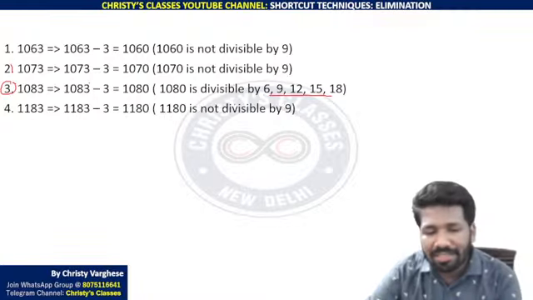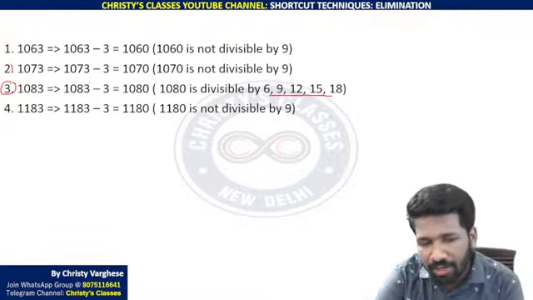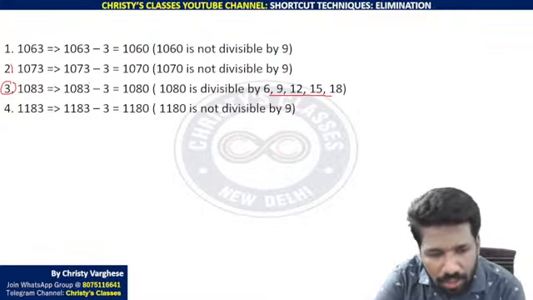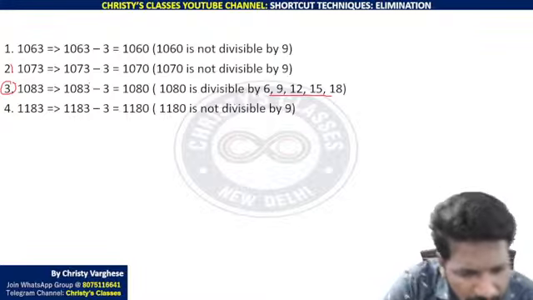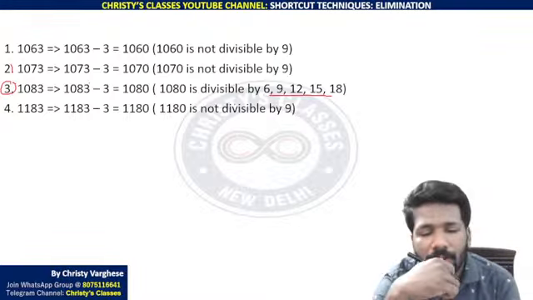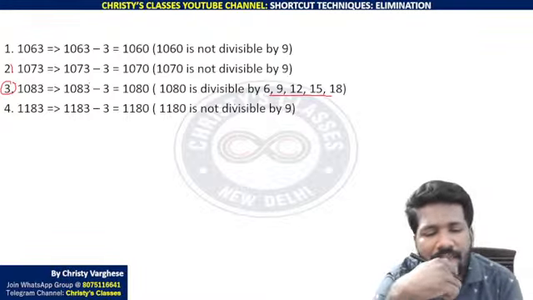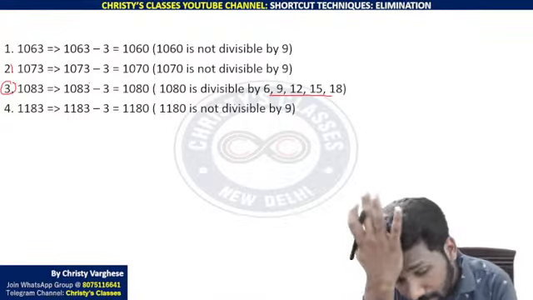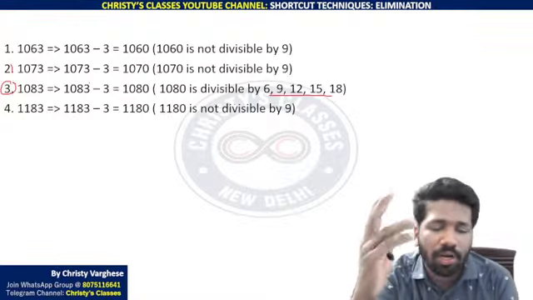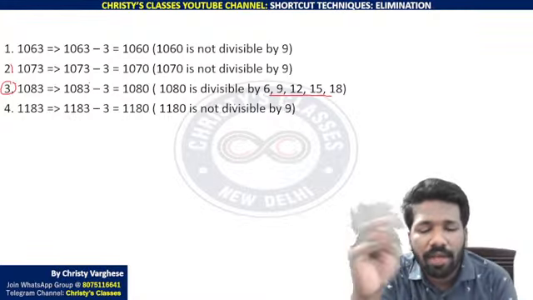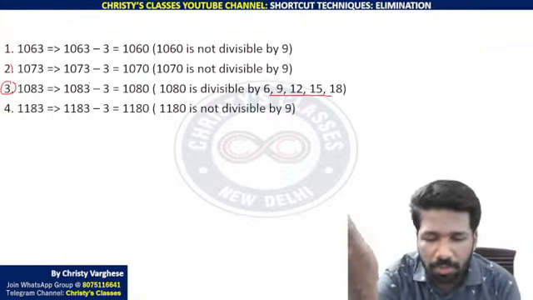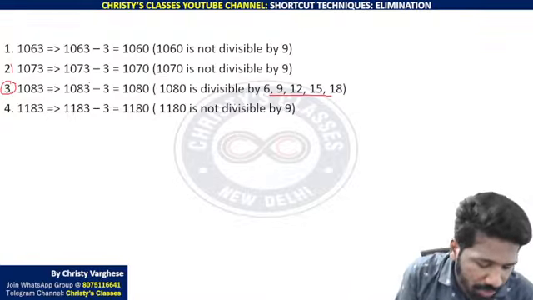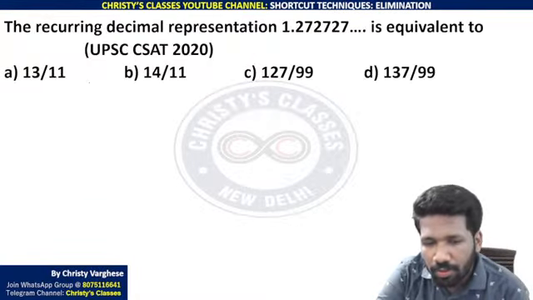Nikhil, dividing by 6 will not help because dividing by 6 option A is also, sorry, one second. Let me check whether 6 is okay. Yeah, dividing by 6 is also fine. Correct, Nikhil. Dividing by 6 is also fine. But for 6 divisibility, 2 conditions are there. It should be an even number and the sum of digits should be a multiple of 3. That is also fine. So very good. That perspective was also correct. So I hope that is clear.